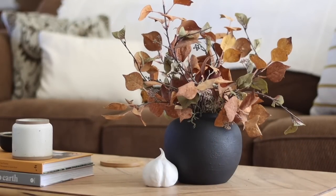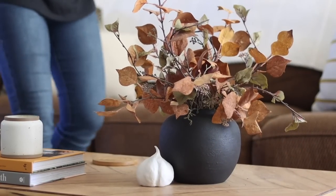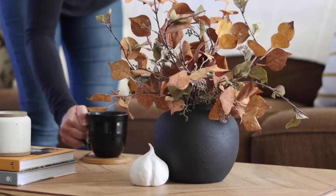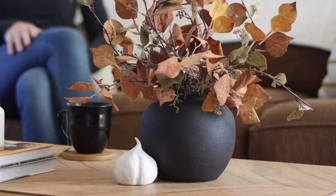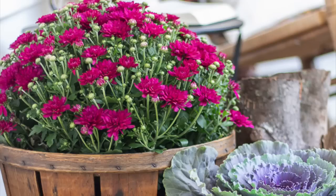And today I'm really excited to share some fall decorating ideas with you. I'm going to try and focus mostly on some simple ways to add pumpkins to your home decor. So when I decorate for fall and when I'm decorating with pumpkins, I want it to be simple and easy. That's just the way I like all of my home decor, and so pumpkins are no different.